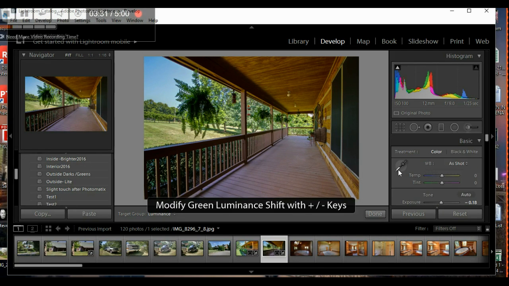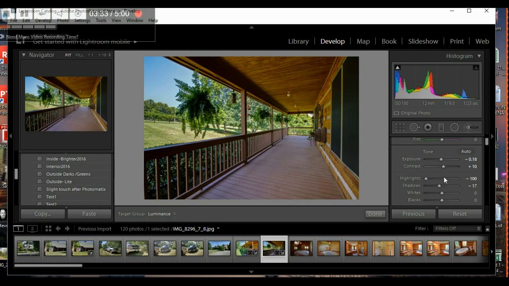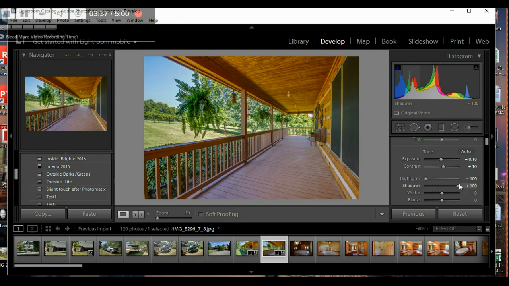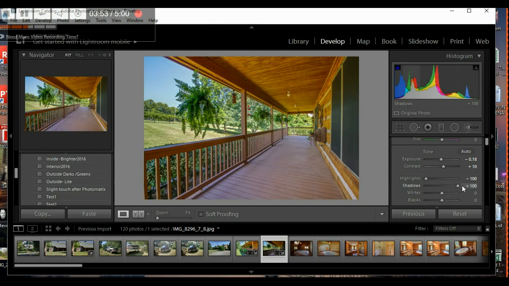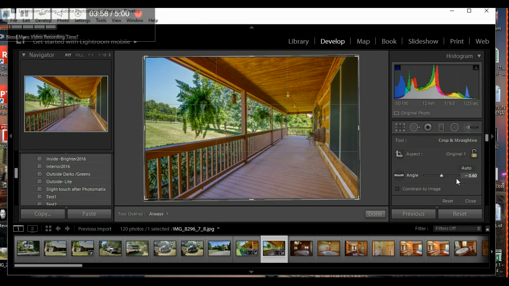And then since it is a little dark under this porch, I ended up bringing that all the way up to 100, and I don't think that that looks bad. I think that looks real clean under here. I don't think it washes the photo out. It's exactly how I would do that, you know. That gives it a little bit of a dark look. This is that bright look we're looking for. And I still feel like that beam is off a little bit. So I'm at 80.